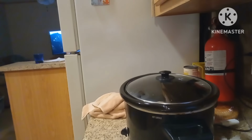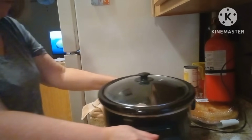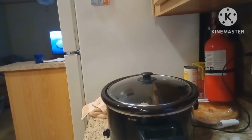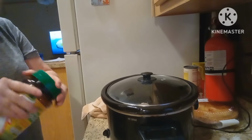I'm going to set the timer on my stove. Let's see, I'm going to do 7 hours, but I'm going to take a peek in between to be safe, because I don't know how hot this gets. I never use the low setting. I'm always cooking everything on high. If it's cooking too slow, I'll put it back up to high.